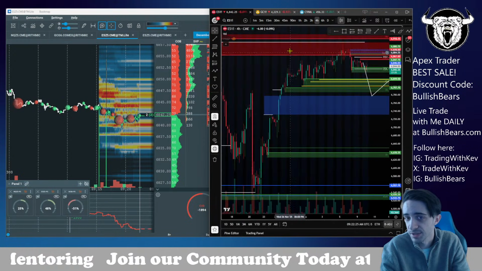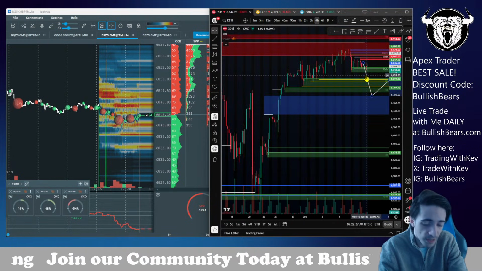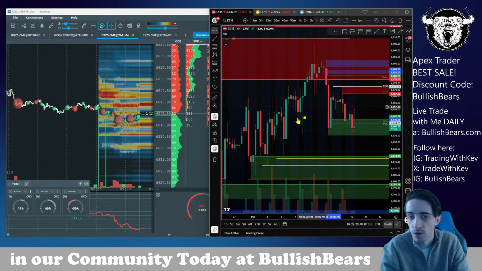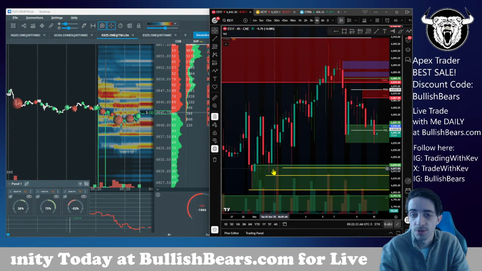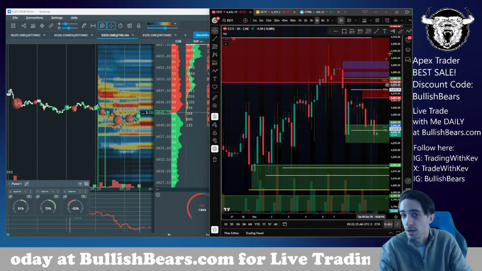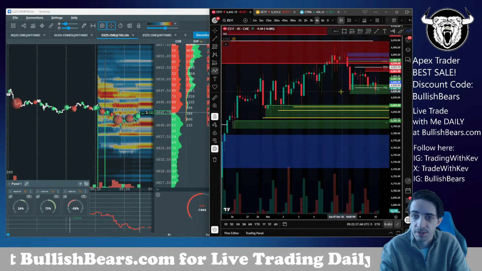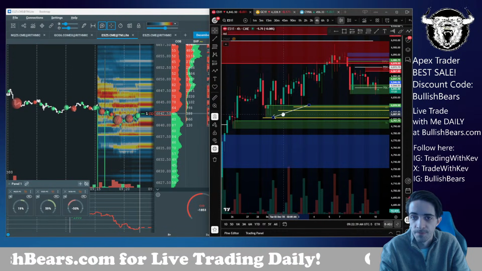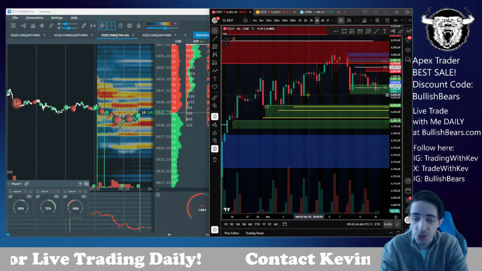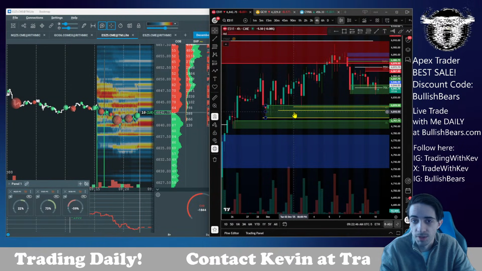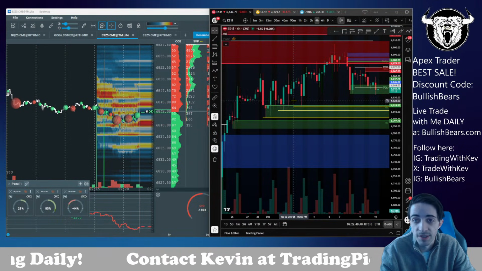Let's take a look now at some lower time frames. We can look at the 4-hour, 2-hour, all these zones, and look at this. When we start to lower our time frames, we see those low-hanging fruits that I mentioned a lot more clearly. We see them right here, here, here, here, here. And now what's something to mention though about these two spots right here? They're inside a demand zone.